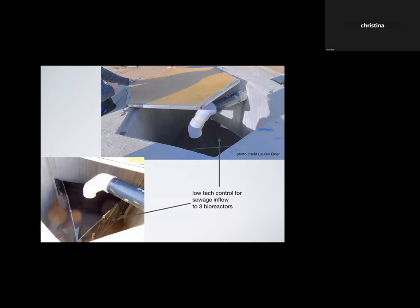So here's that black pipe dumping the wastewater that's been diverted from the sewer in the residential neighborhood. And Eric was very proud of this way of distributing it. It all goes into the center of that triangle, and then would all flow evenly over the level edge into the three different biodigesters. If they want to isolate one of the biodigesters, they just take these little V triangles out, and that allows the water to go to certain biodigesters and not others. So it's a very low tech approach, rather than having valves or anything. It's a really simple, creative way to control which of those three biodigesters is getting water at which point.